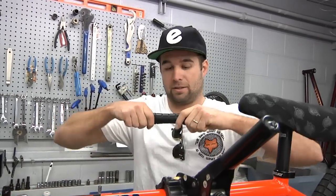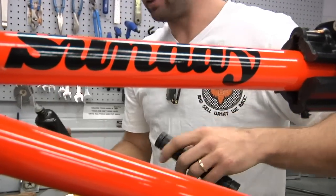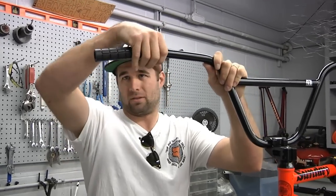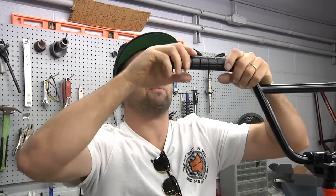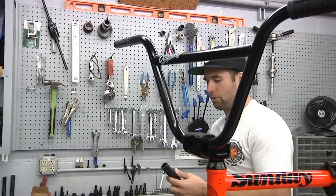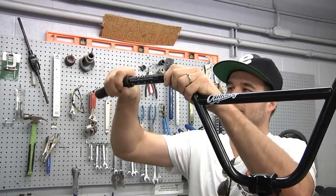If you ever need to know how to put grips on, I'm a pretty firm believer in some dry flow. I also like to stretch my grips out, so the dry flow lets me put them on and then stretch them out pretty far so that I can get them to where I want them. How much dry flow should you use? You can use as much as you want, but the less you use, the quicker it'll dry, but they dry pretty quick anyways. If you put the whole thing in, it would take a little while, but I usually just put one ring around the first one and then it's usually good to go.